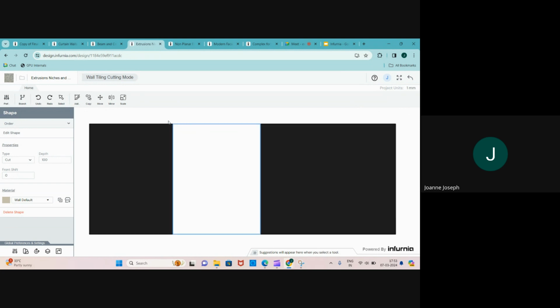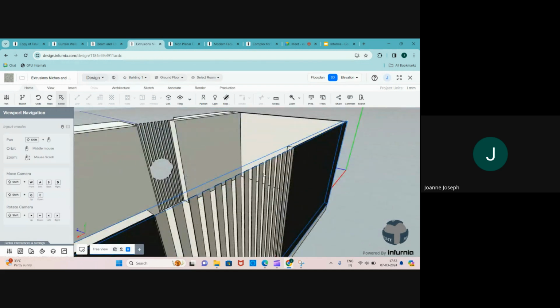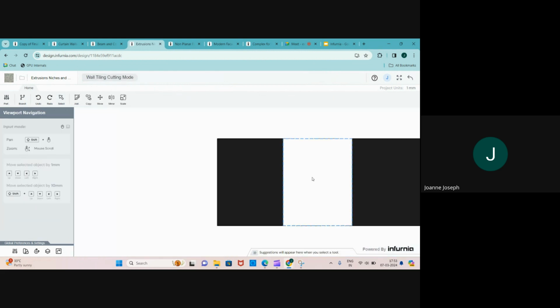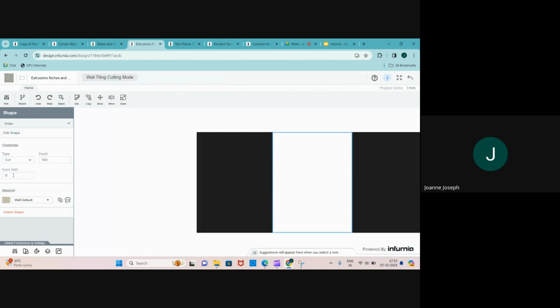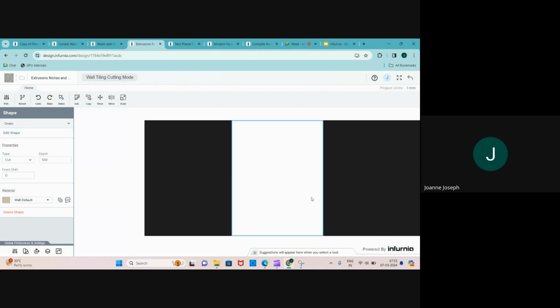So this is just showing on top because you have recently added it and it is purely based on 2D layers, the way you edit them. If you go back, you can see that it is still turning up behind the actual louvers. So its position in real time is determined by the front shift. Although it looks like the cut is ahead of everything, the front shift is what determines the actual position. This is just how it is going to be visible to you.